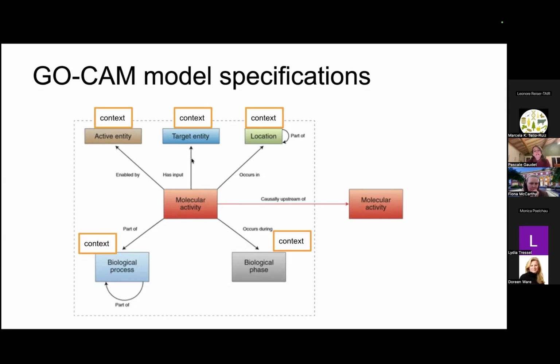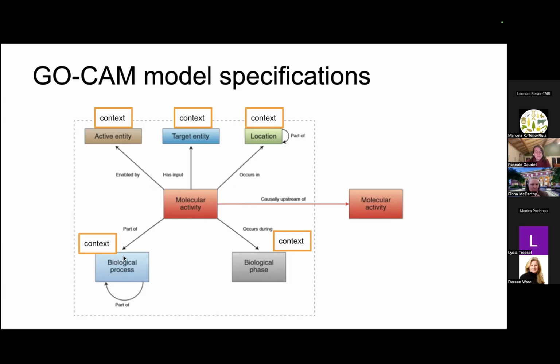The molecular activity has an input, let's say a target or a substrate. The molecular activity occurs in a location, and this can also be nested. You can say occurs in the nucleus of a muscle cell, of a neuron or something like that.